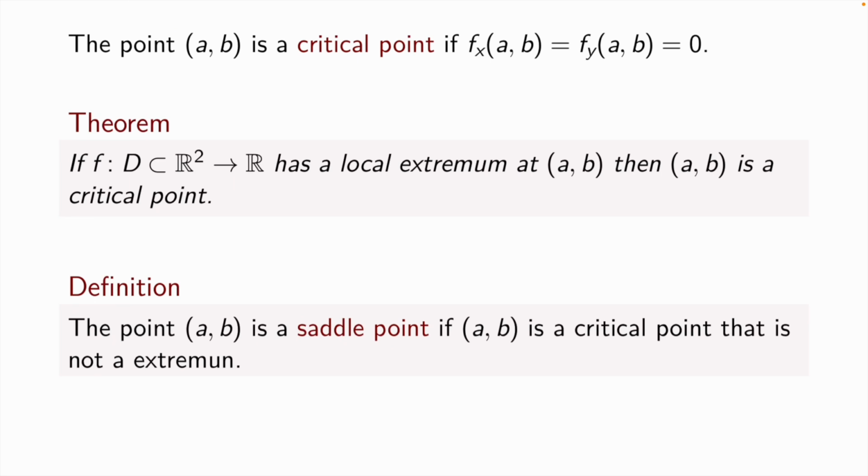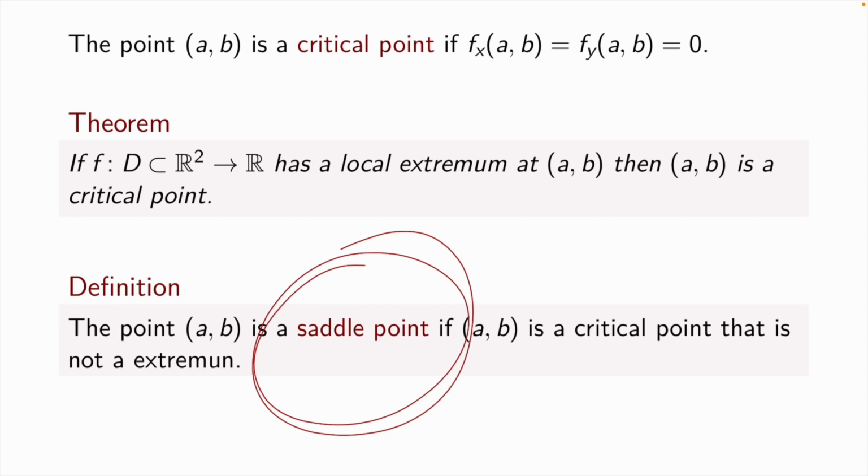In fact, the points that have derivatives equal to zero but are not a minimum or maximum are going to be called saddle points. If you remember the inflection points in functions of one variable, this is going to be the analogue of that: a point in which the derivative is zero but is not a maximum or a minimum. So the saddle points are the points in which the partial derivatives are zero, meaning it's a critical point, but they are not a minimum and they are not a maximum.